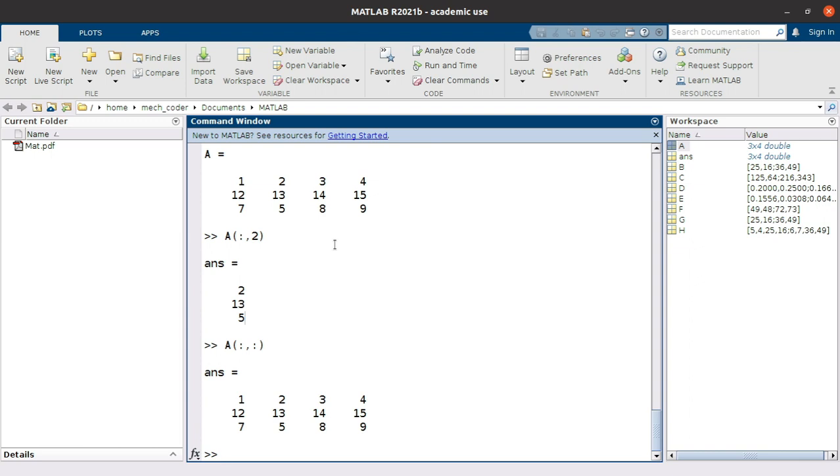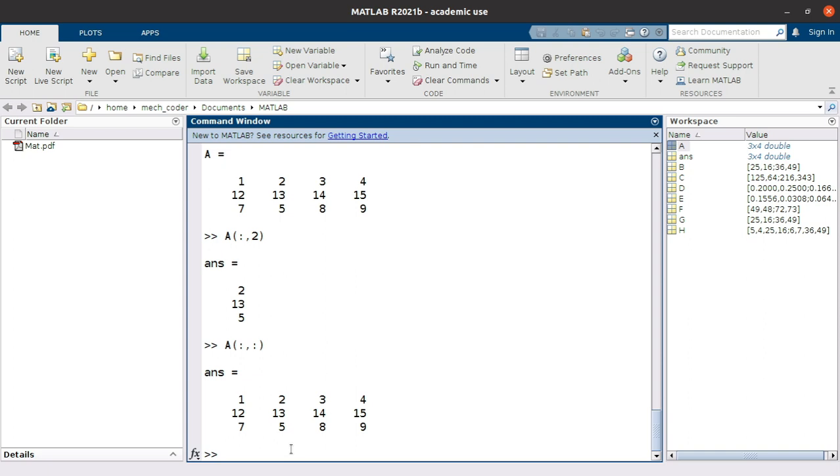In the last tutorial, I discussed some of the operations that we can perform on matrices. This tutorial is a continuation of the previous tutorial. We saw in the last tutorial how we can access an element using array indexing, and we introduced something called the colon operator. In this tutorial, we are going to see how to use this colon operator to create a vector between two elements. Let's get started.